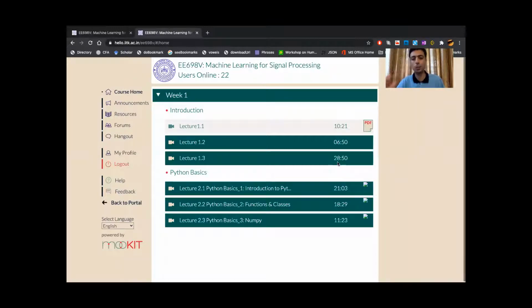Open projects means you choose a project and do it, because this is the way we are going in this course. We will have a few problem statements, let's say 3-4 problem statements, and students can choose which problem they want to work on, and then they will be putting their effort towards that end. This is the format which I have chosen for this course this time.